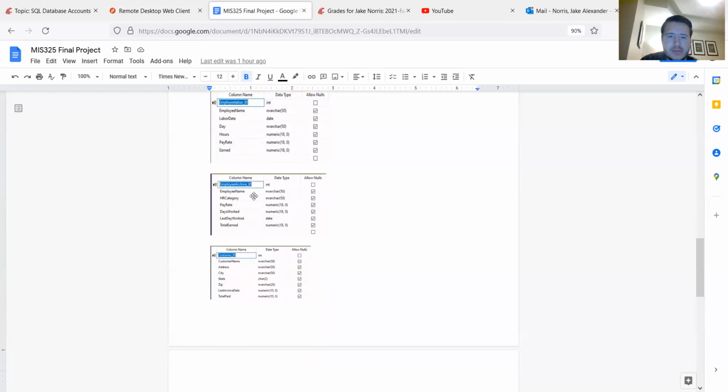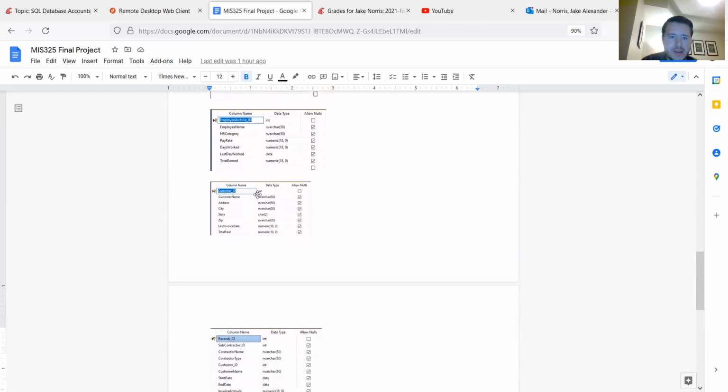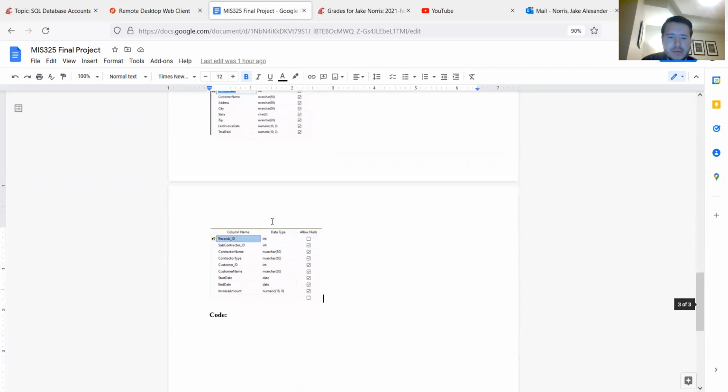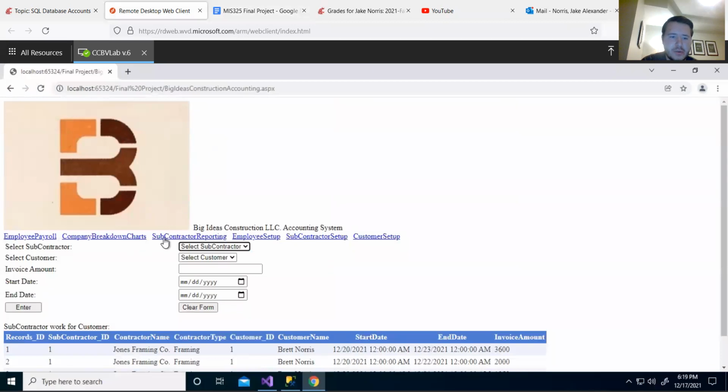Then we show an employee archive database, which is showing all of our employees and their information. And then a customer database, and then a records database. And the records database relates to subcontractor reporting.